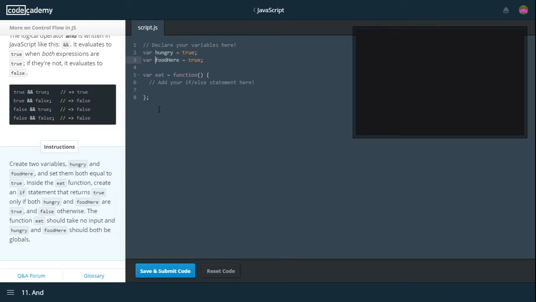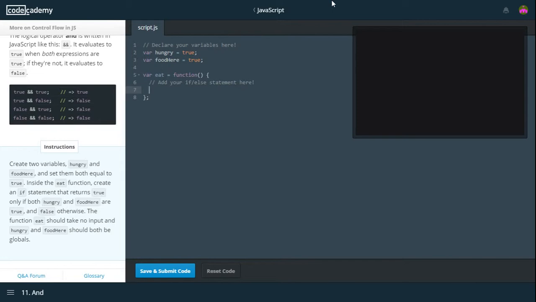Inside the eat function, so this function, create an if statement that returns true only if both hungry and food here are true, and false otherwise. The function eat should take no input, and hungry and food here should both be globals. Okay, so they are globals.